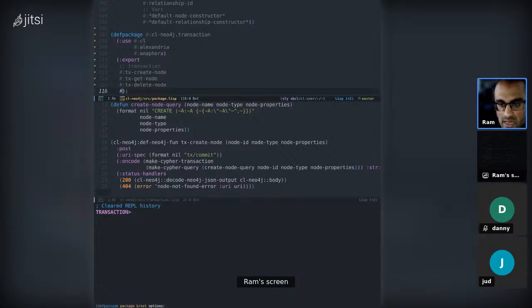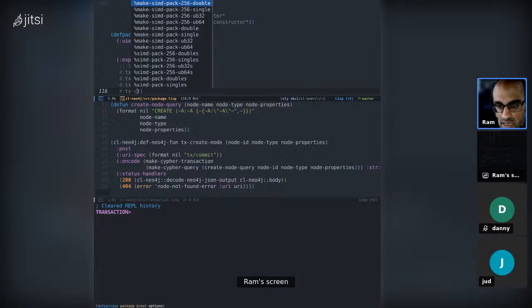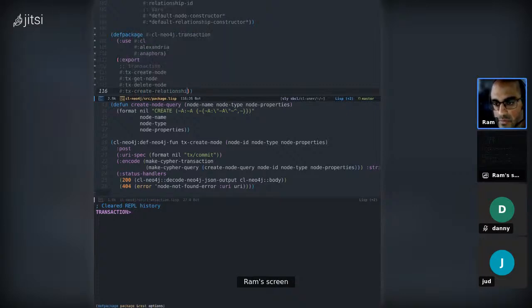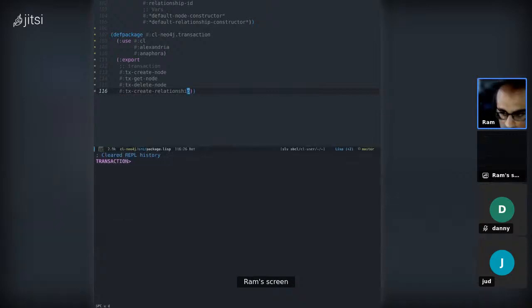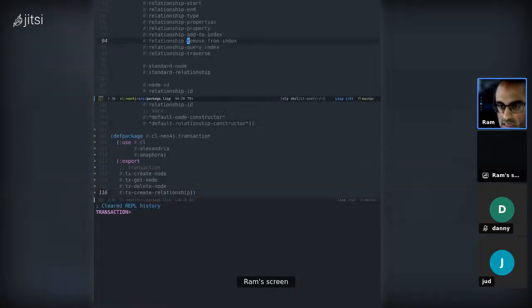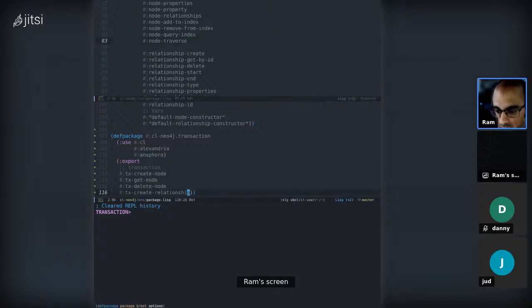So let's add tx create relationship, and what we'll do is let me close that. Let me split this. Let's make sure that I'm modeling this the same way.